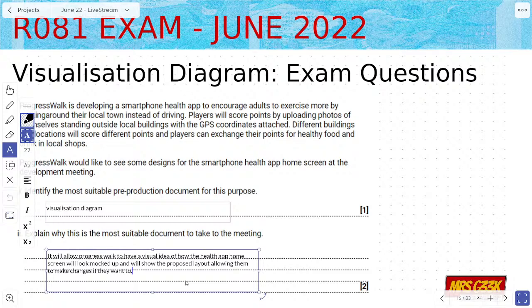You can think of it like when you see on films the scale models of the buildings they're going to build. So it's a bit like that. You wouldn't build the building and then they'll go, oh, actually, I don't like the colour, or I don't like the size. You obviously create a mock-up first, or a prototype. And yes, of course we can do mind maps as well. Absolutely no problem. Right, okay, so on to the last one.